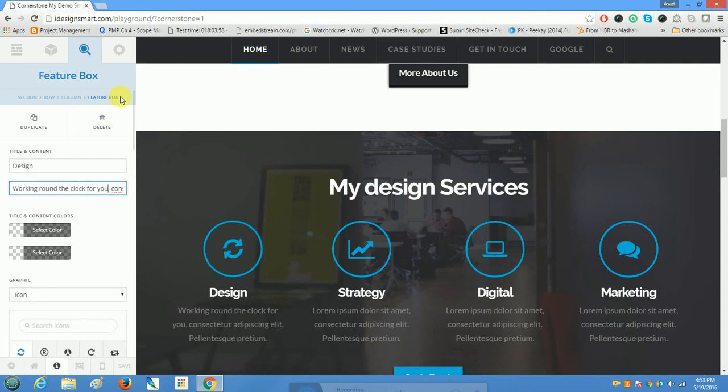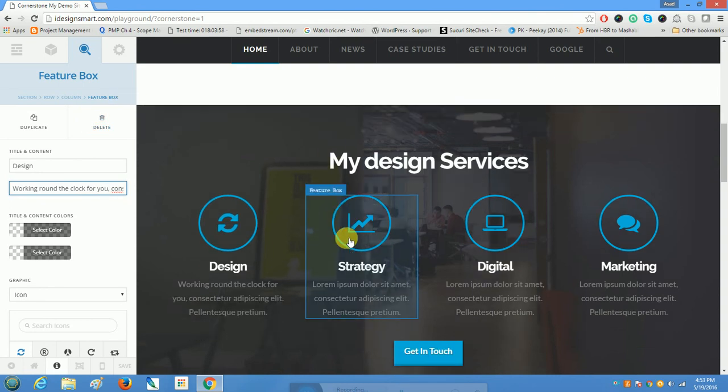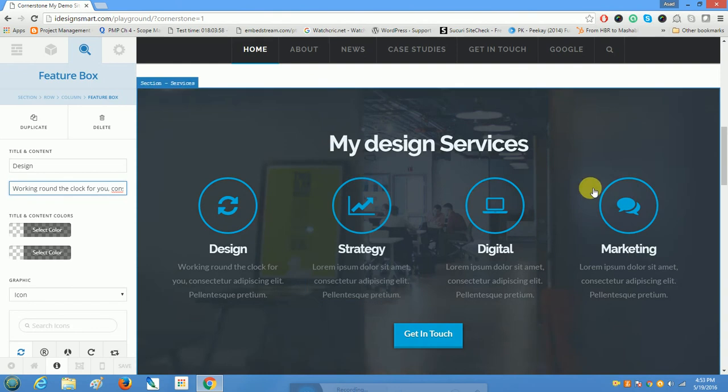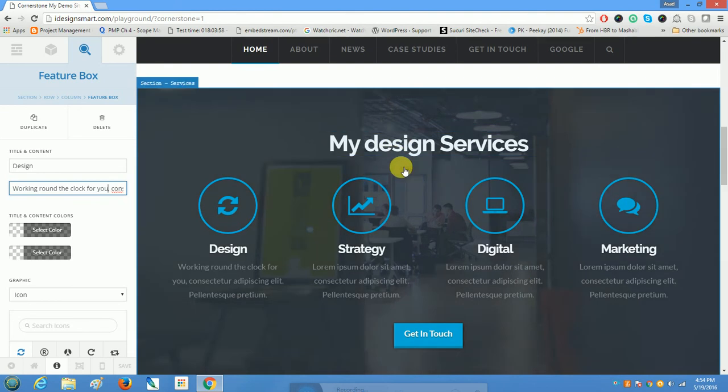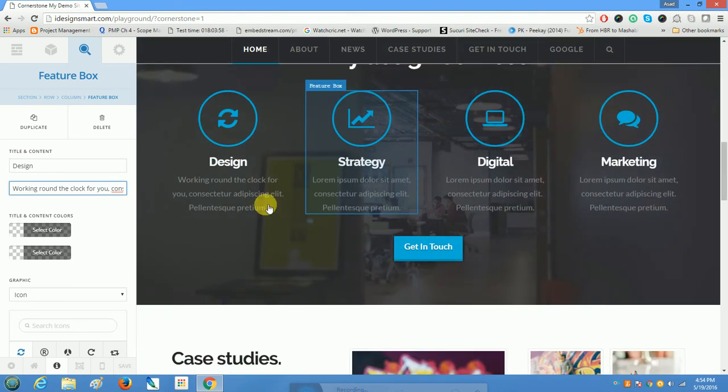Okay, so the key here when you're doing a column-wise section is to make sure that the text that is underneath the icon or image lines up for all four. And if it doesn't line up, you have more content for one, put a read more link for all of them and just take them to a page where you talk more about your services. So I will go ahead and save that.